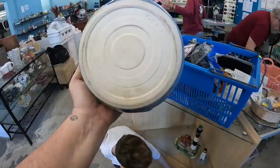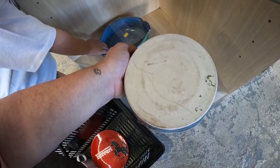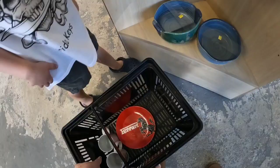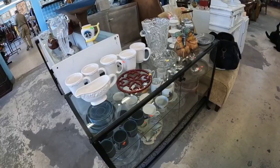Here they have some beautiful studio pottery. Unfortunately, they had them marked pretty high — I think $10 and $15 — a little bit higher than I'd want to pay for those pieces without being named potters. So we decided to leave those there. And do you see the dog rolling around in the background? He's just rolling around in the store hanging out. Key West is a little different than everywhere else, and I love it.